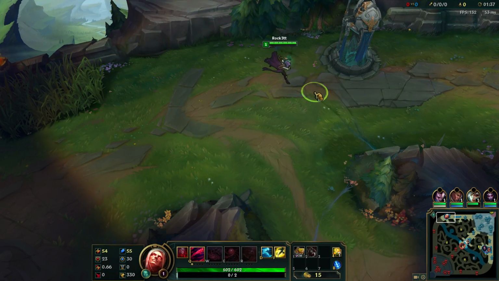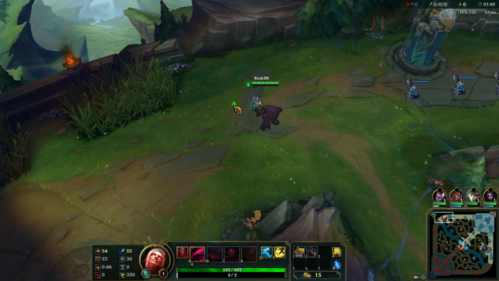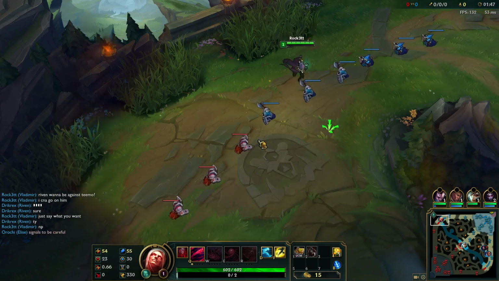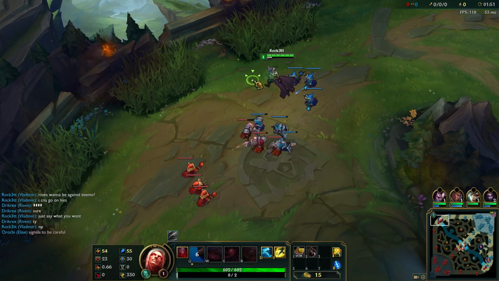In the end of the video, after we successfully talk about Vladimir and his changes, runes and masteries for him, summoner spells and possible builds, I'll give you some tips and tricks on how to get fed with him, how to farm and trade in laning phase, and how to prepare or win teamfights later.